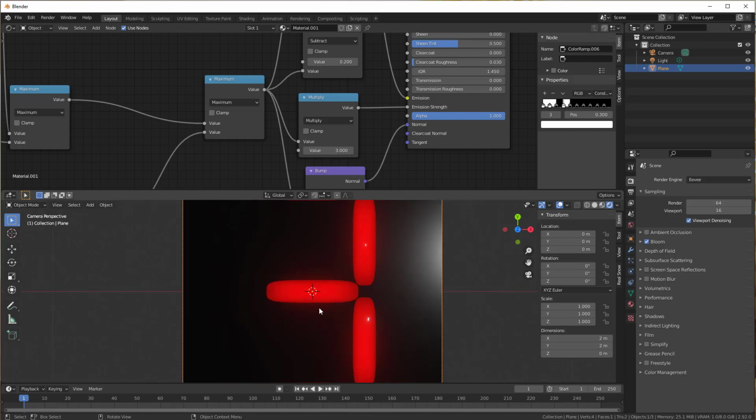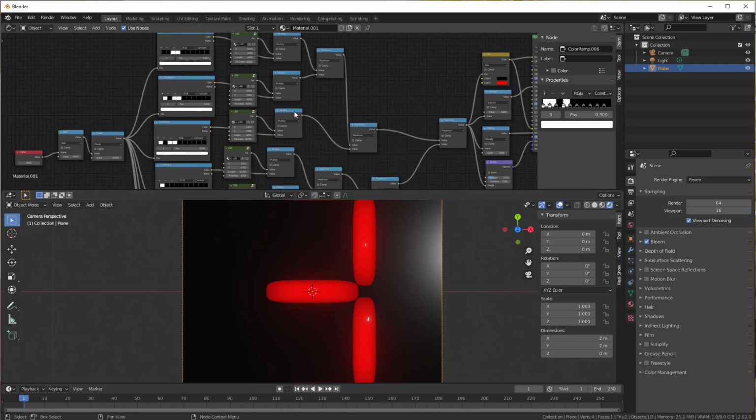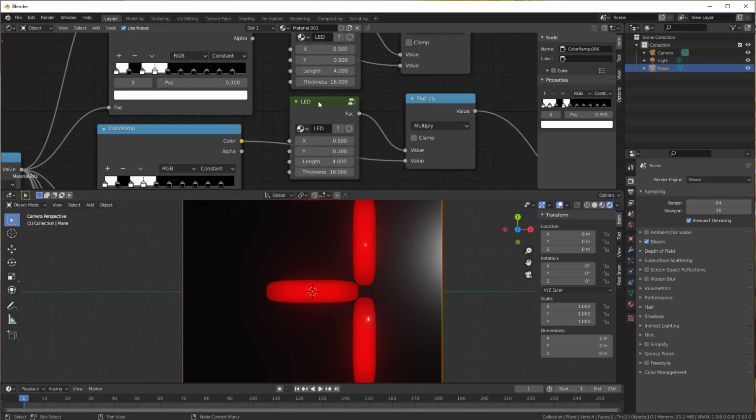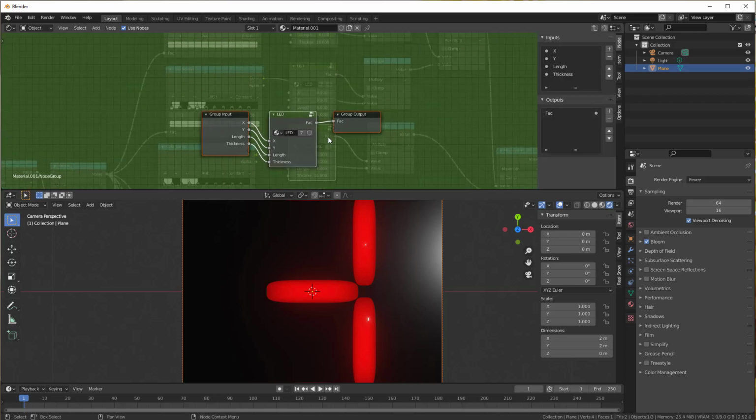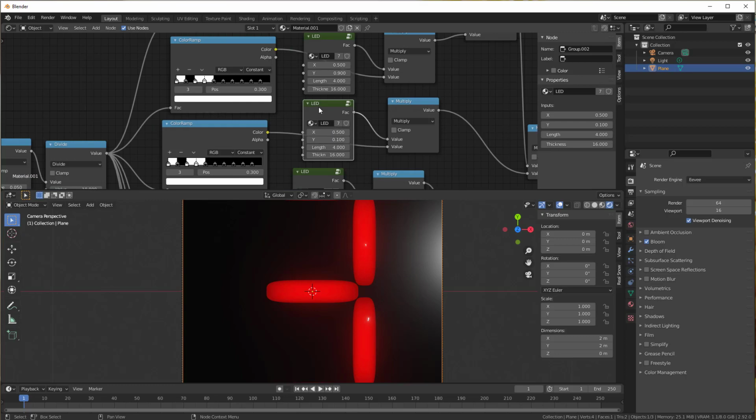And if you want to play with the falloff of the LED, then you have to change the LED value here and put in some value that you can play with. So if I click on this, press Ctrl G, it doesn't matter what you select here, as long as it's just one LED you select. Pressing Ctrl G, no sorry, press Tab of course.